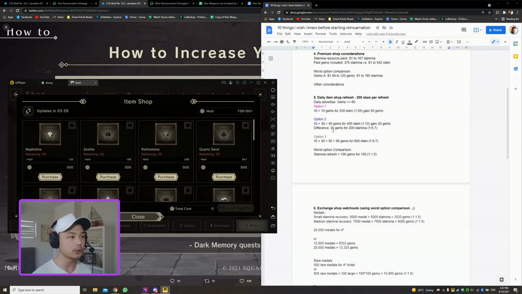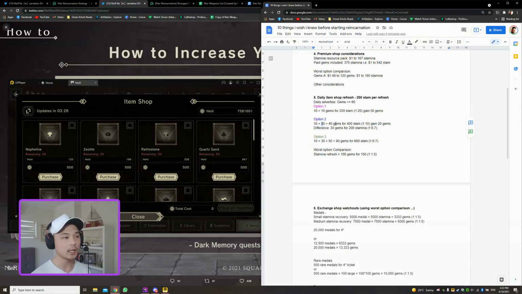And then option 2 is where you do 2 refreshes. So the second refresh costs 30 gems. It's going to be a total of 40 gems for 400 stamina. And then that's going to be a value of 1 gem to 10 stamina. And you gain 20 gems. And the difference between option 1 and 2 is literally 30 gems that you save for 200 stamina, which works out to be a 1 to 6.7 ratio, 1 gem to 6.7 stamina ratio, which is exactly the same as option 3, yeah? Which is you do 3 resets, which cost 90 gems.